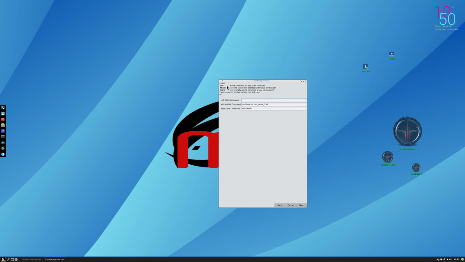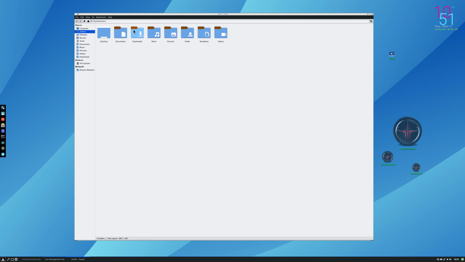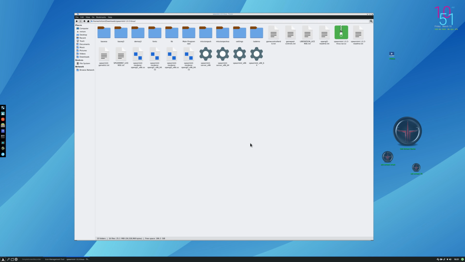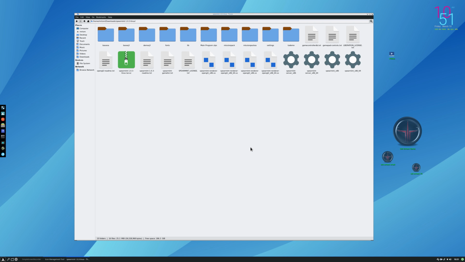Alright, the next thing is I have 3 choices, and I normally leave the middle click and the right click alone. You could add some text in this one here, but I'm going to leave these alone and focus in on the left command. I'm going to go find that particular application that I brought in my download folder and Spearmint. Now again, this is an old school game. I'll resize this up a little bit. And since I'm using the 64-bit version of Fluxbox, I'm going to right click and use that and copy that. If I don't have the copy command, I better head on down to properties and find out why. It's usually a permissions issue.